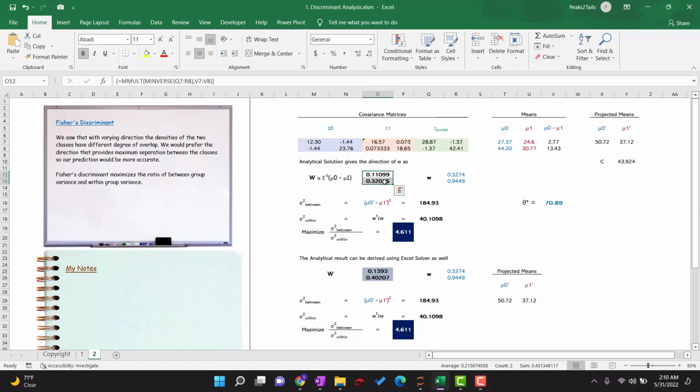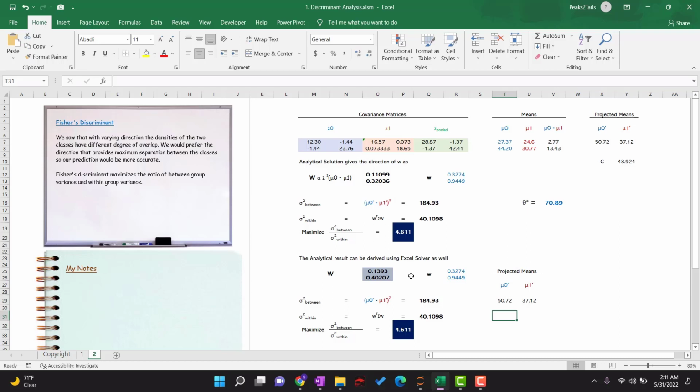And by the way, don't get confused. So see, this W is proportional to this. This W is also proportional to this. There is a proportionality factor. So this has been scaled. This is a scaled version of this, but the direction would be the same as confirmed by the unit vector. So from here I am calculating the unit vector. From here also I am calculating the unit vector. Both unit vectors are the same. That means this and this are parallel. It's in the same direction. Only that this has been scaled. So that's fine. Alright, so yeah, this is LDA implementation in Excel.